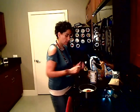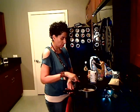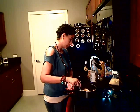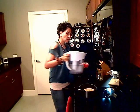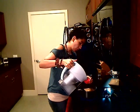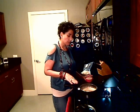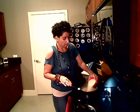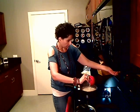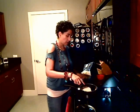And I'll let that come to a simmer. So I have kind of like a medium to low heat right now. I'm still waiting for this to come to a simmer, but I forgot one last thing. I'm going to add a 1/4 cup of water. Okay, it's starting to simmer now, so I'm going to go ahead and add in a cup of quinoa. And I'm turning down my stove at this point to between medium and low heat. Go ahead and stir this up a bit.